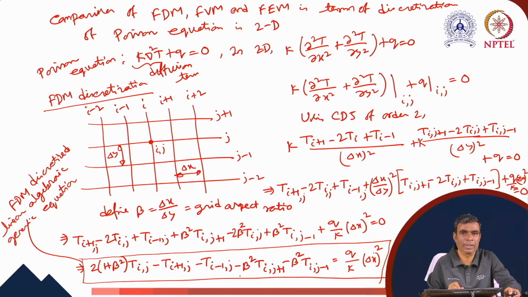Now it will be shown here that as long as the mesh is Cartesian and structured for the given problem, finite volume method gives us exactly the same linear algebraic equation. So the finite difference and finite volume methods overlap for the Cartesian structured mesh, but it does not hold for the finite element method. The final matrix equation system for this problem that generates from the finite element method is different from both finite difference and finite volume method. So here we highlight the key difference between the FEM and FVM with respect to the given problem.